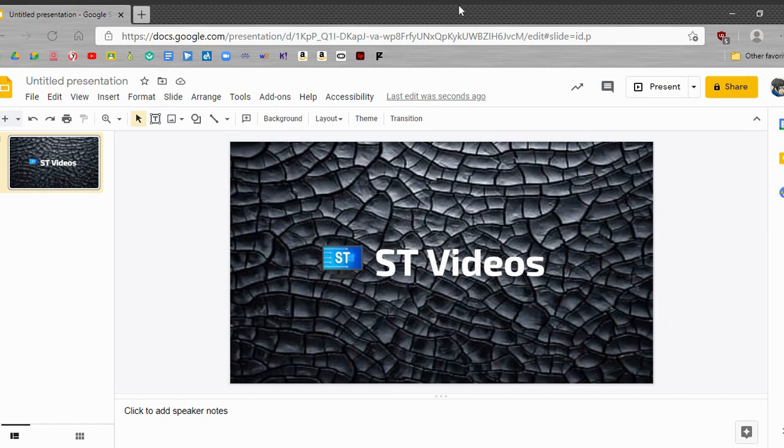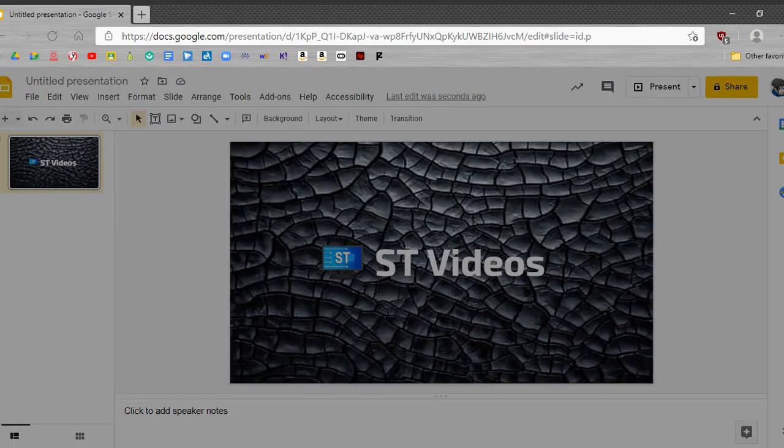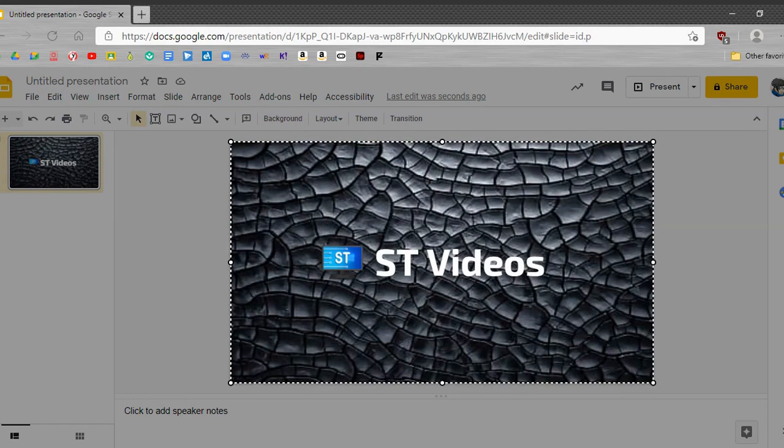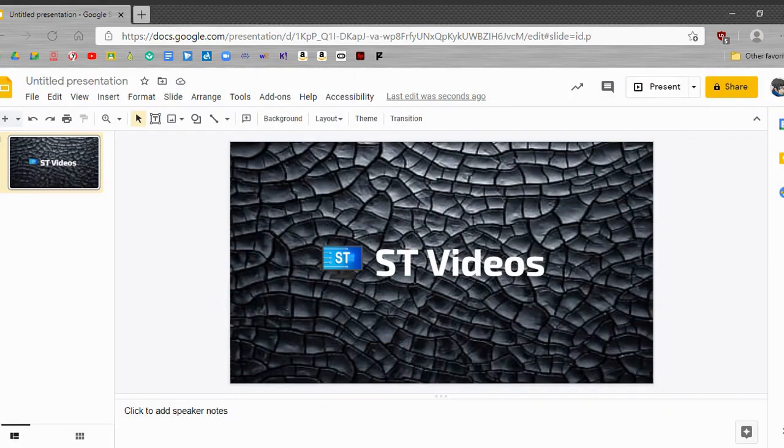So now we are going to take a screenshot because I really don't think there's a way to download this. So for Windows computers, you hold down the Windows key, Shift, and then S. And not all people use Windows computers, so here's how you take a browser snip. Hold down Control, Shift, then S. Now this will pop up. We're going to select Free Select. And we are going to drag it to there. And we're going to click Copy.